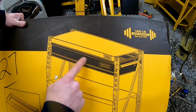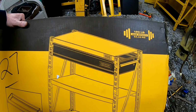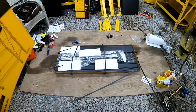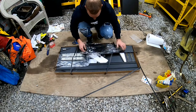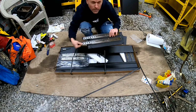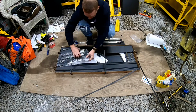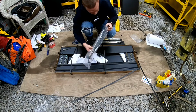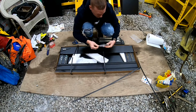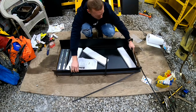They do make a shelving unit with the drawer where the top is actually part of it. That's a separate one, but this one is what we're going to use for now, and then eventually we'll probably get one of those to add in. So, all right, let's go ahead and get this sucker put together and installed. Nice and smooth, ball bearing. Tool pouch. Okay, so this thing folds right up.